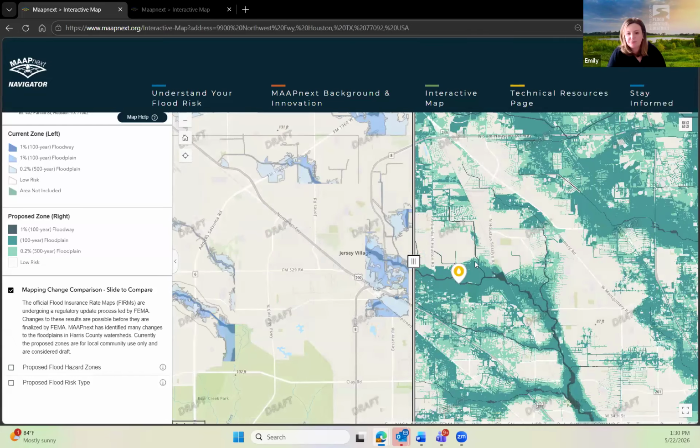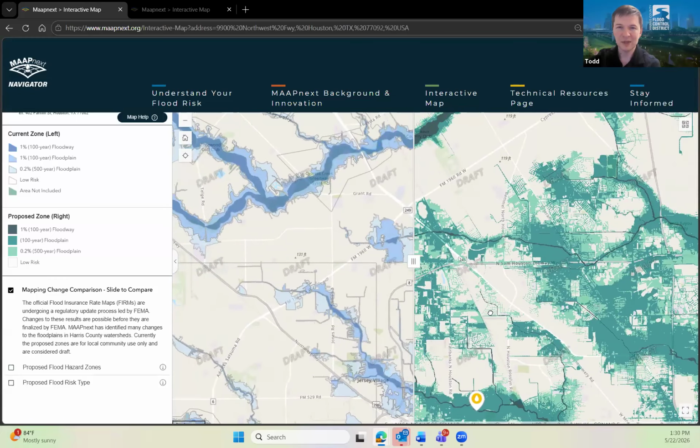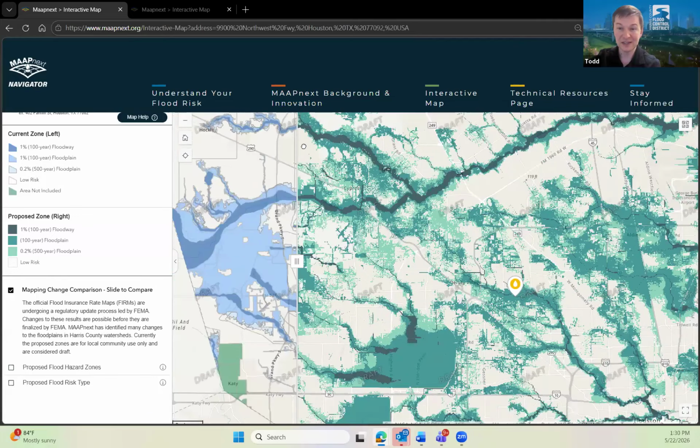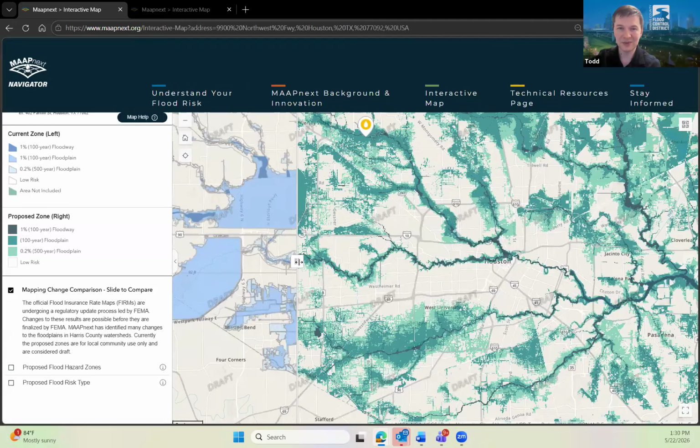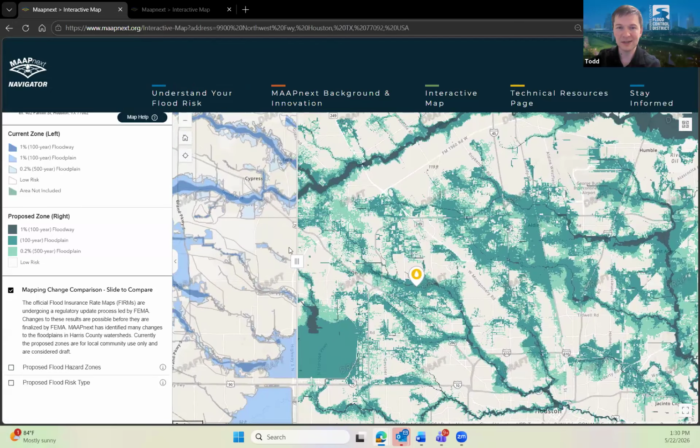And you can also see some areas have additional overflows. Like I said, in some places we have benefits from our projects, but in some places we're showing additional risk because those previous rainfall estimates were an underestimate, and our modeling is doing a better job of capturing risk that we weren't capturing before.